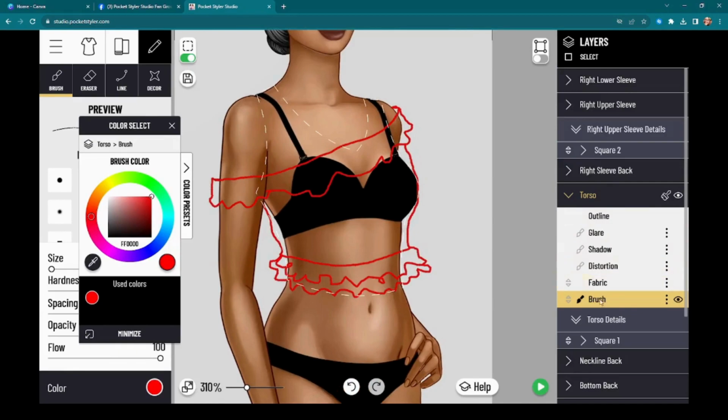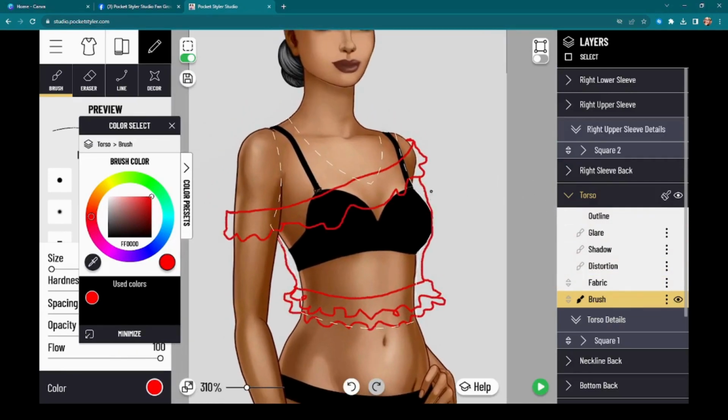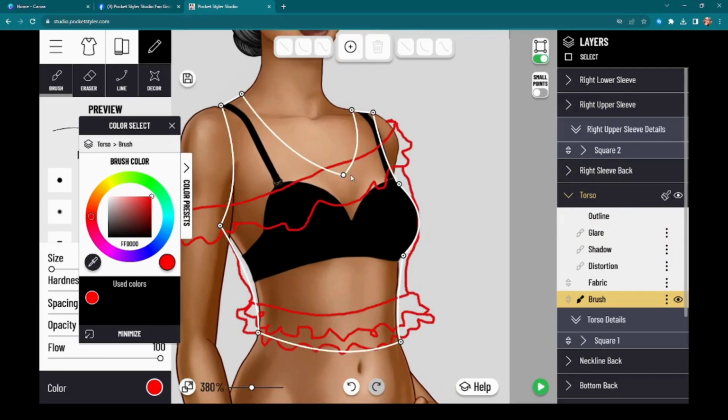But one thing that you can do is go into your torso, turn on points and lines, and now you can just manipulate your garment lines into the drawing that you've done, right? Now you just match this up.